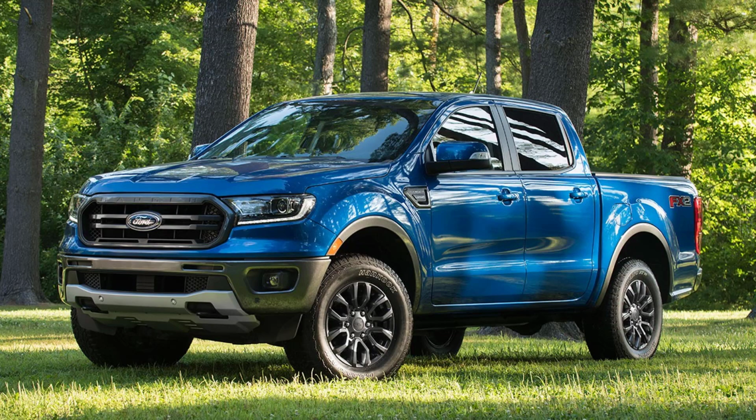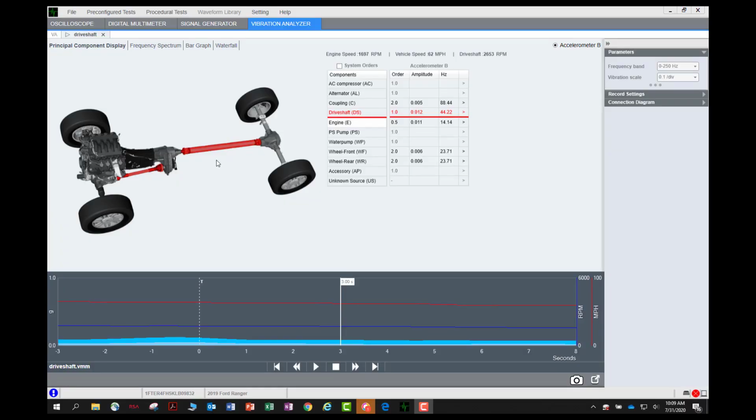This is a video demonstration of how to balance a drive shaft using the VCMM. In this video, we will complete the dual hose clamp drive shaft balance procedure using a 2019 Ranger. We have test driven this vehicle and found that there is a first order vibration originating from the drive shaft at 50 miles an hour. This type of vibration can be corrected with the VCMM drive shaft balance procedure.